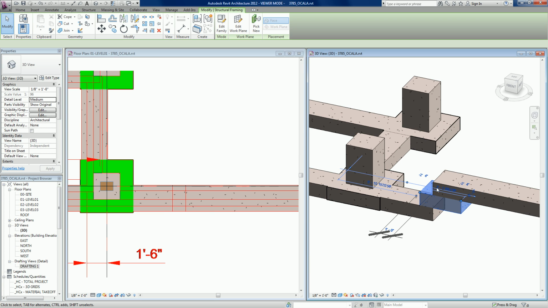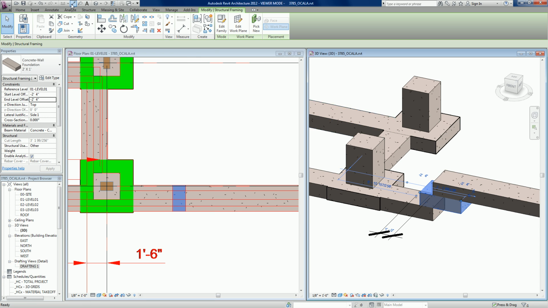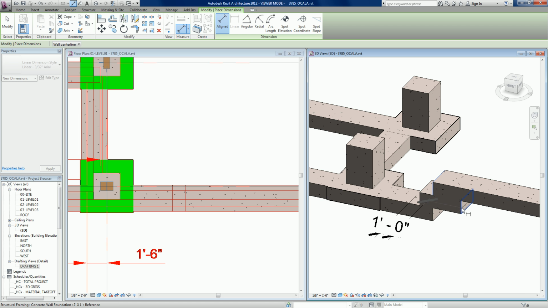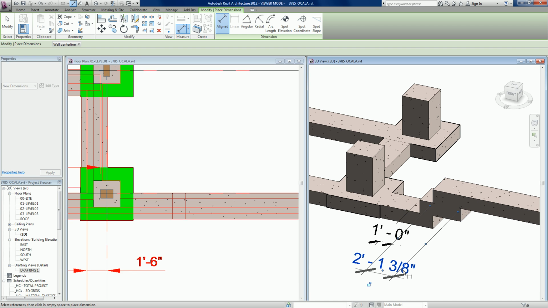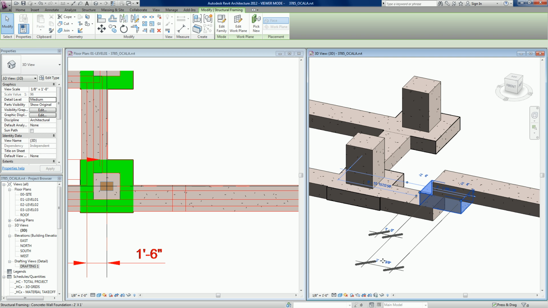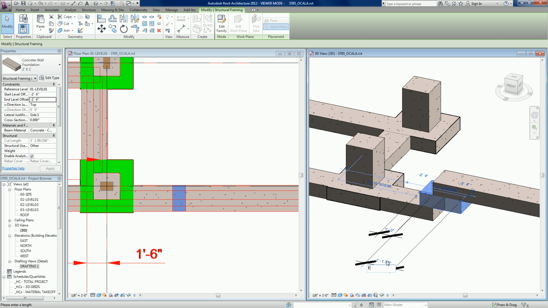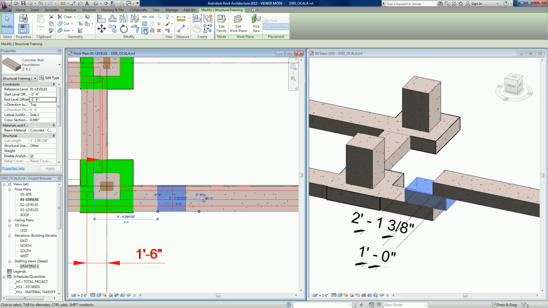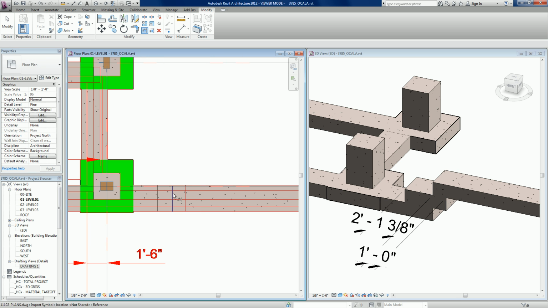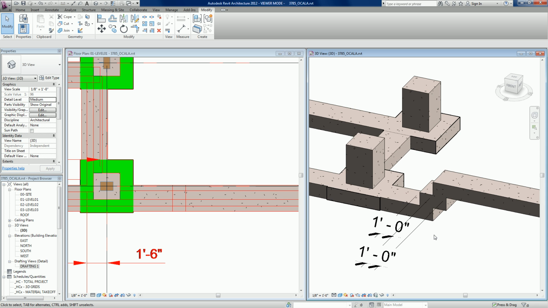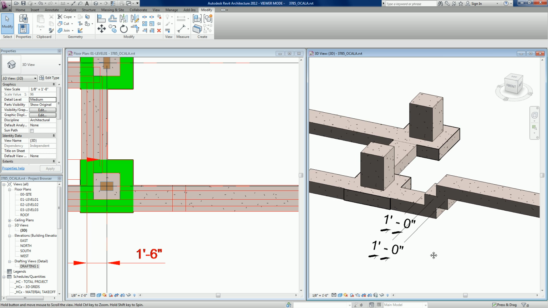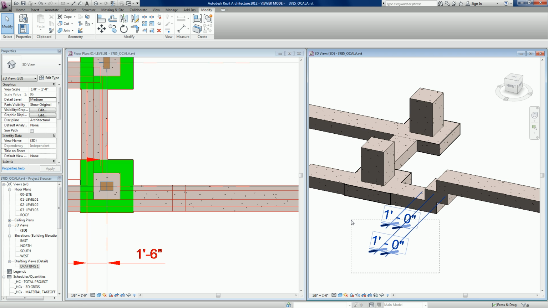Now I just do the same thing for the next footing. I'm going to dimension it from that face to that face. Now I select the footing, change the dimension to 1, and it pushes the other end. I'll just clean that up again in the plan. Select the end you want to keep, and there. We have a stepped footing with each step overlapping the next step by 1 foot. I don't need that dimension anymore, so I'm going to delete them. And that's how we create a stepped footing.